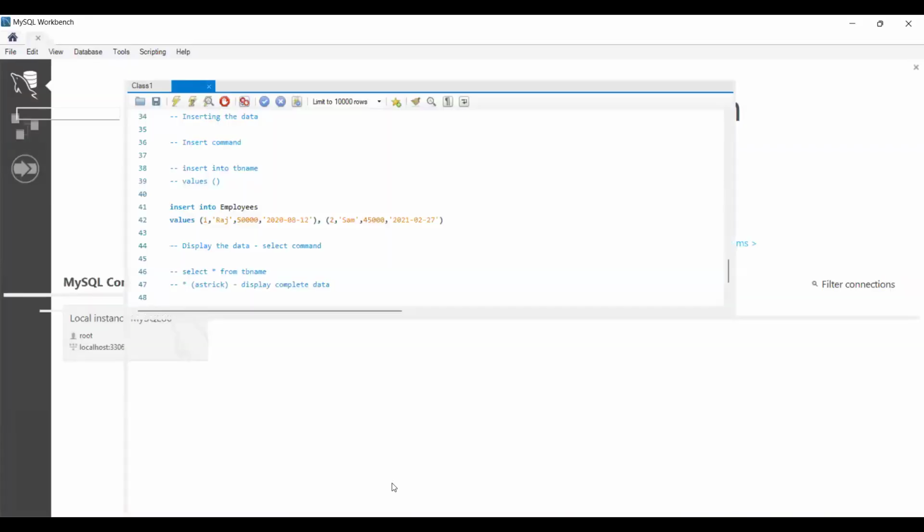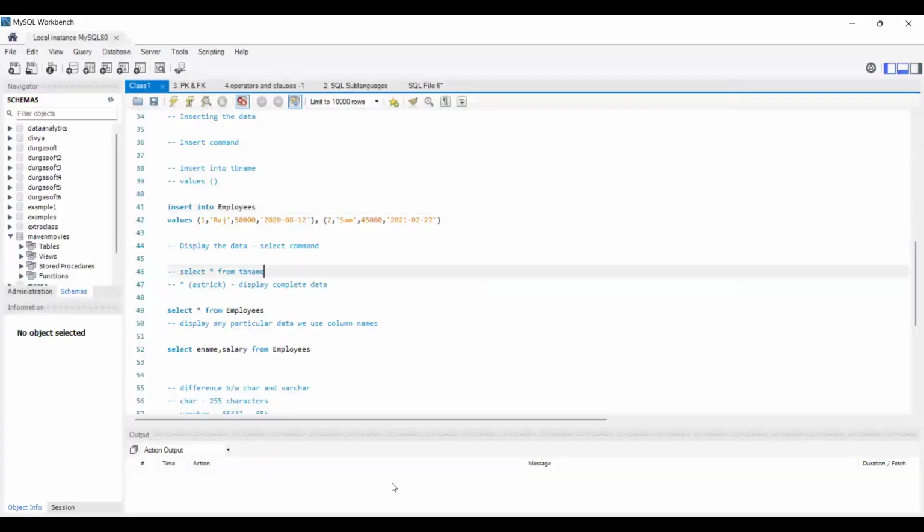Ma'am, whatever we get in the denormalized data, and then to access data from this normalized data, will all the normalization rules be applicable, like joins and all that? Sorry, please repeat your question. Ma'am, whatever we got as output in 3NF, when we need to access data from 3NF, will we use normalization rules? Normalization rules in the sense, we already divided the data, and only then we get 3NF, right?